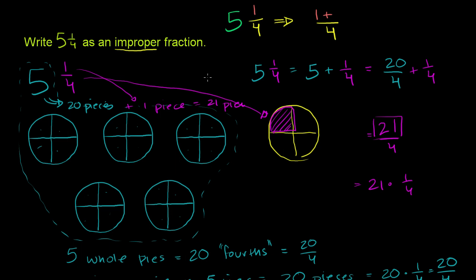So 1 plus, or actually let me do it the way I tend to think of it. What I do is I take 4 times 5, so let me write that down. 4 times 5. And then to that, I add this numerator. So I literally do 4 times 5 plus 1, which is, so this is equal to 4 times 5 is 20, plus 1 is 21, and that's over 4. So it's 21/4. And although this is kind of a fast way to do it, we're literally doing the exact same thing that we did here in a kind of a slower way. We're saying, OK, 5 wholes is the same thing as 20/4. So you take 5, and I figure that out, times 5 times 4. And then I have 1 more fourth there. So 4 times 5 plus 1 gives 21.